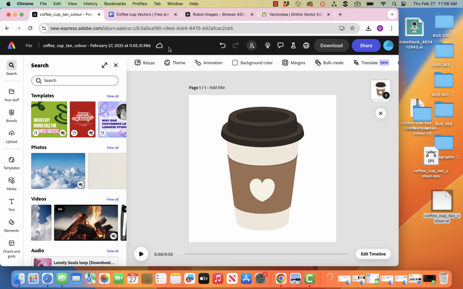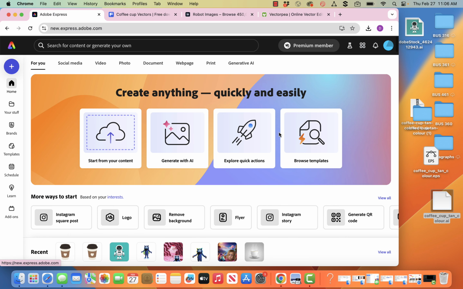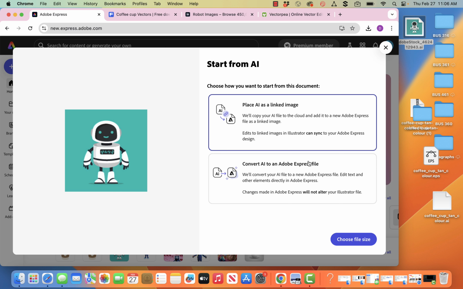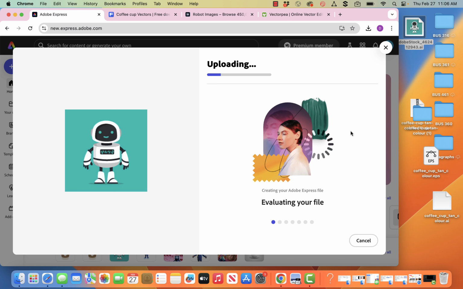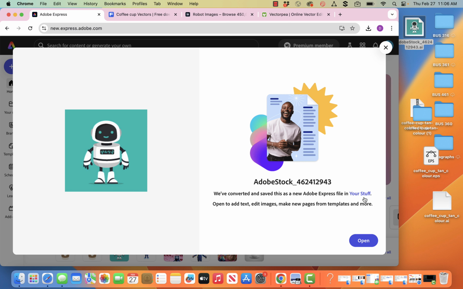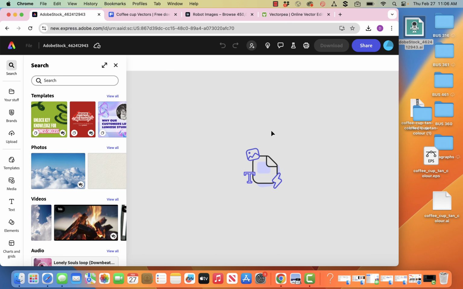So let's do the robot. It was a little trickier. Robot came in at like 50 layers. So if you go back to Adobe Express homepage and get your robot AI.ai file, and sometimes they have .ait file extensions, and I just deleted the T and that worked. So we're going to convert it, the second option. But pretty cool how you can take advantage of some professional artwork, and all you have to do is drag and drop or change the file type and import, and you're off to the races.